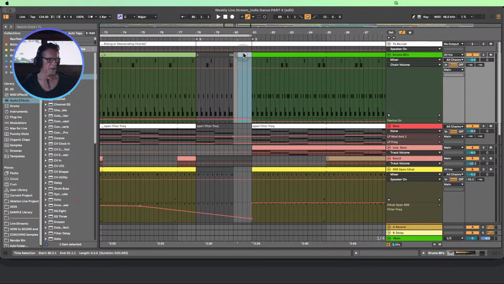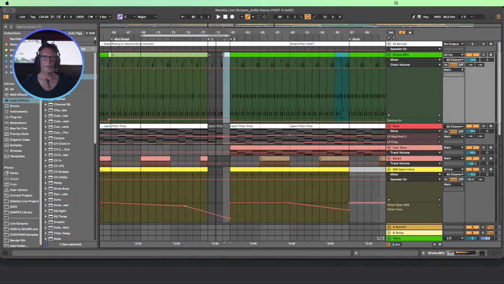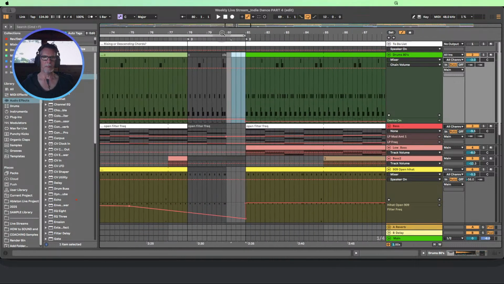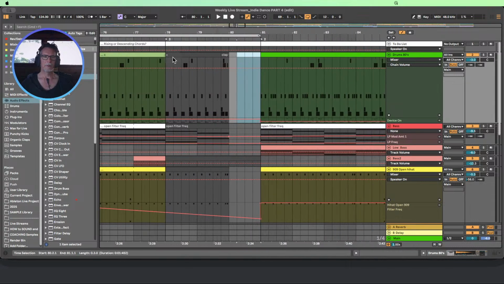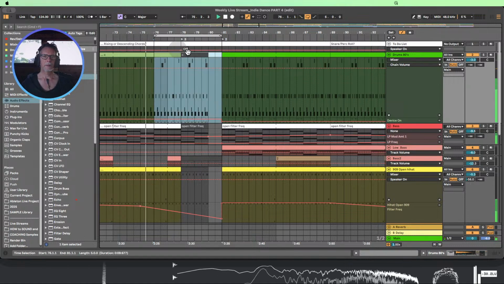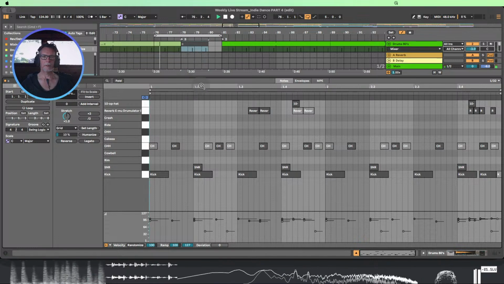Buenas tardes. So we're just going into the last few minutes here, just doing a couple of little tweaks. Then we might have another little playthrough through the main section so we can see what we've got up to, and today is part 4. So in here, let's stitch all of that together. So Command J or Control J, and we'll turn that into a clip, and then let's loop this up. And we'll just work on what's going on in this clip here.